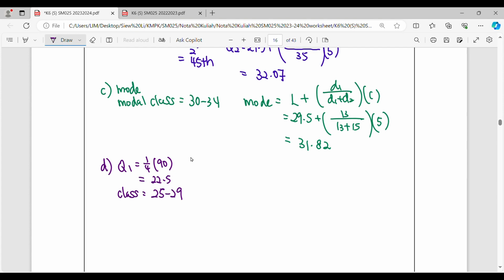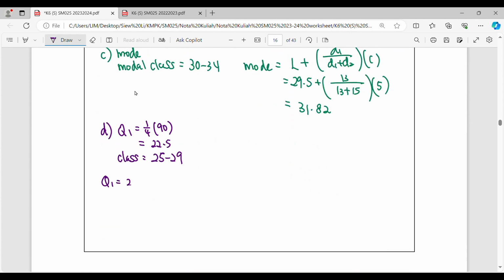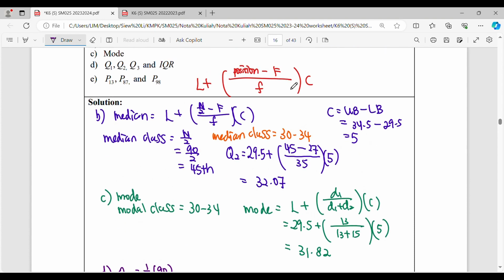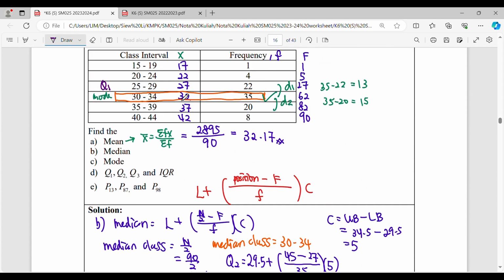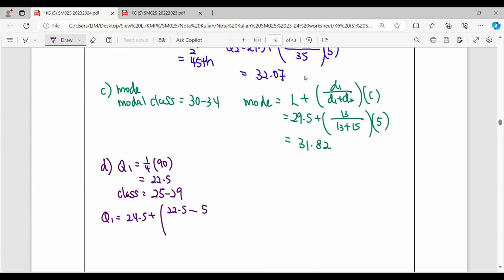Alright, so formula: lower boundary for 25 will be 24.5, plus position 22.2, this one, cumulative F for this before that, not 27, 5. You can't put 27.